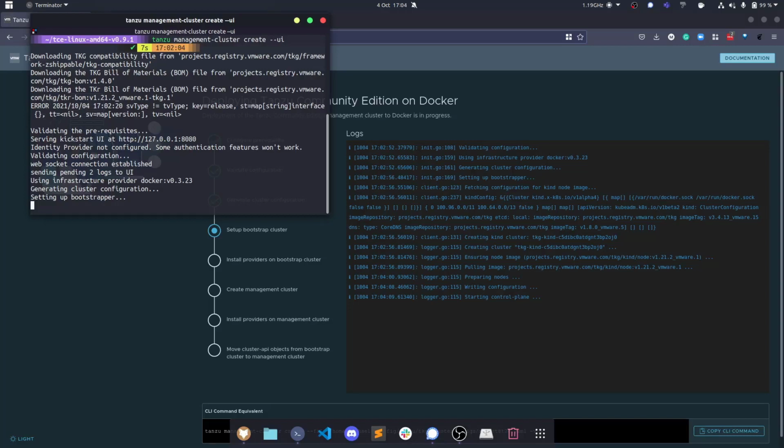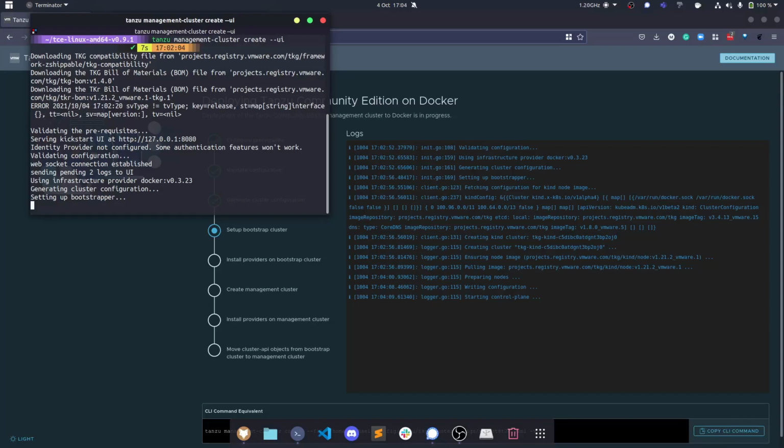And what's actually happening in the background here is that it looks to be using some sort of Kubernetes in Docker. So if I opened another terminal and did kind get cluster, I expect to see a cluster being created there, or a cluster already created, and everything else is being brought down or configured accordingly. And what this is going to give us is that functionality for vSphere Tanzu on top.